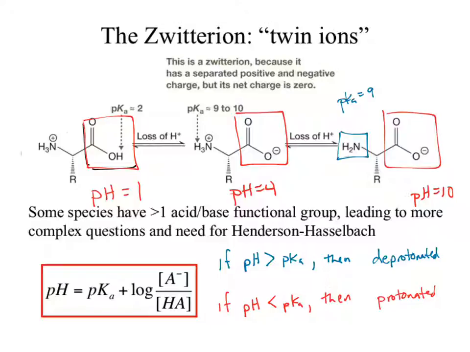What happens if I now drop to a pH of 4? Well, I'm now more acidic than the pKa of the amine, which means I need to be in the protonated state. What's the protonated state for the amine? That's with that extra hydrogen, and the nitrogen becomes positively charged. Kind of makes sense? So it's about knowing what the protonated and deprotonated states are for your common functional groups. Sometimes they're easier than others, like the acids. The amines aren't so easy. We have to watch out for them. They can get a bit tricky.